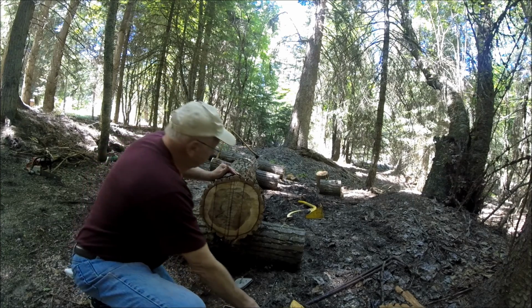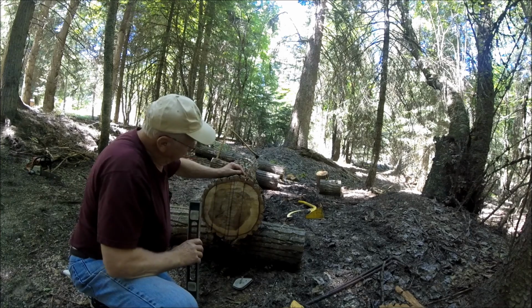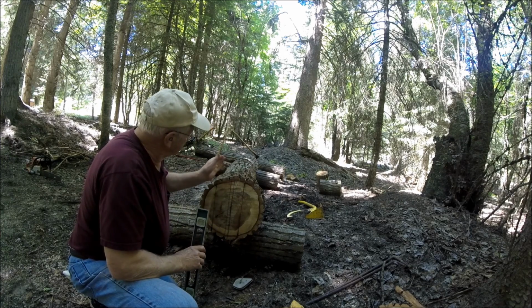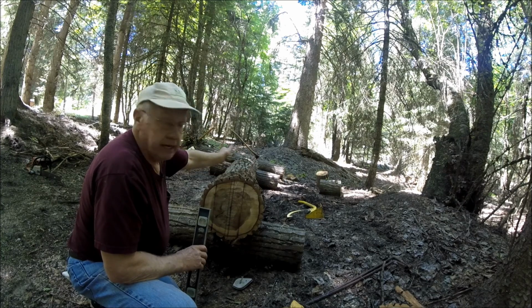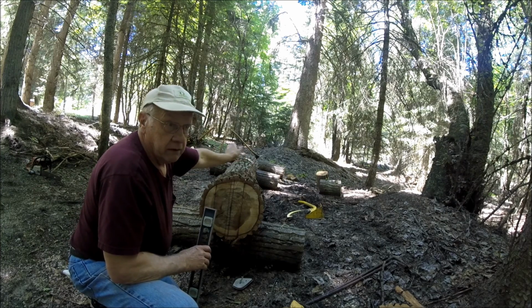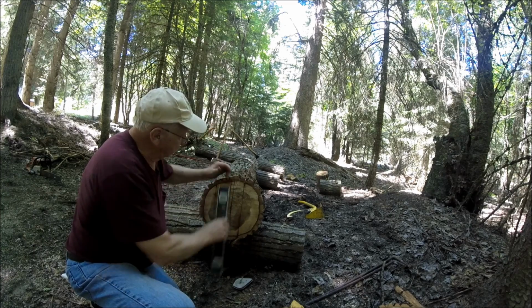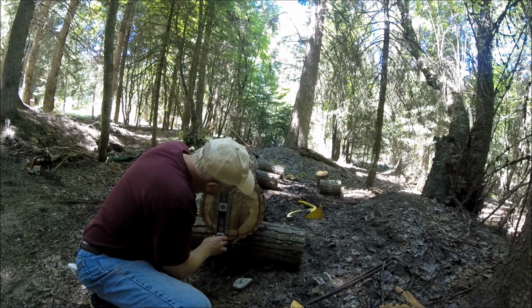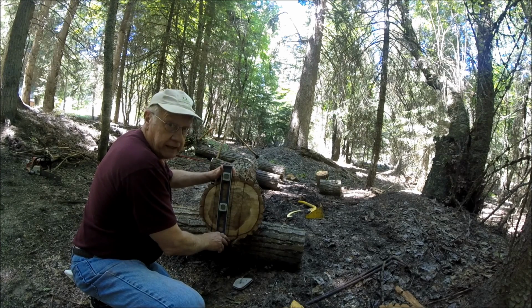So what I did is I found the center of the tree right through the tip of it, but then being the log is curving that way, if I went right dead center, I would have a spot down there where I was hardly hewing anything. So I moved this way a half inch, and made it plumb, straight up and down on a level, and that is center.